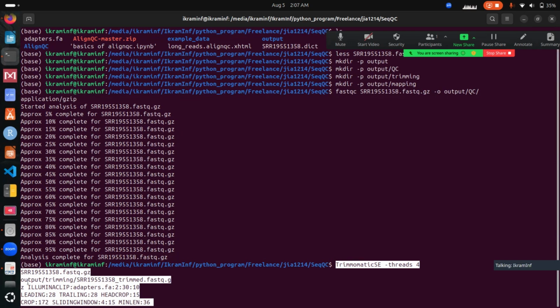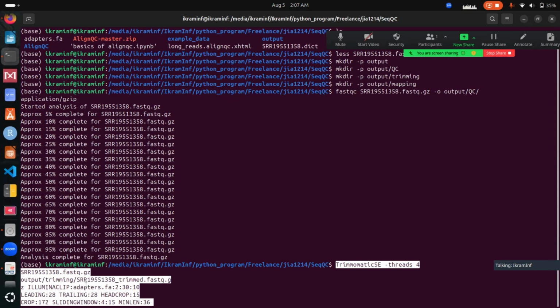where we save the file, inside our output trimming directory, and these are the file names, trim.fastq.gz. Then ILLUMINACLIP, so we want to clip the adapter sequences.